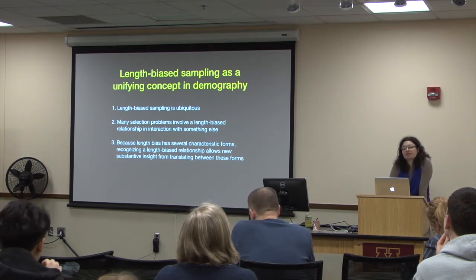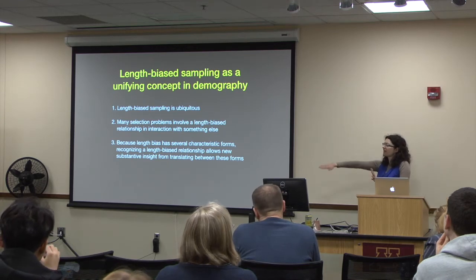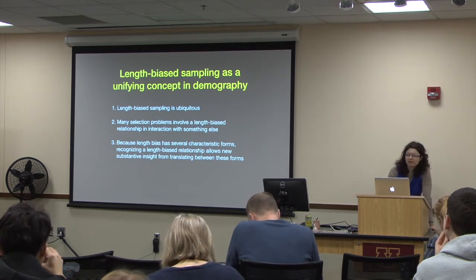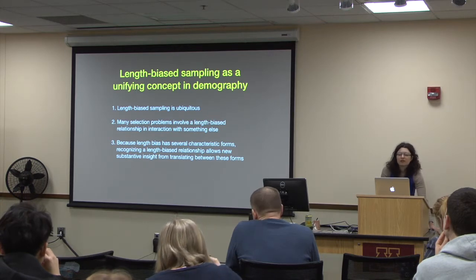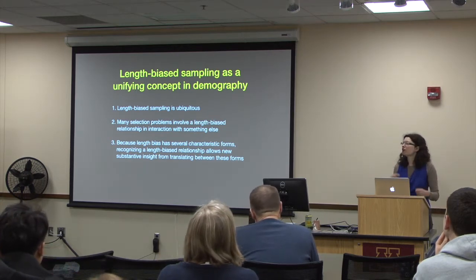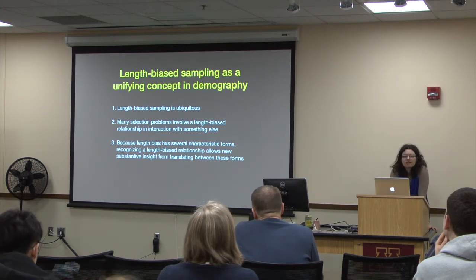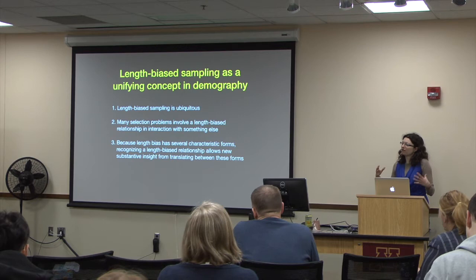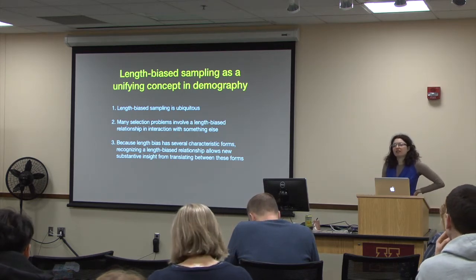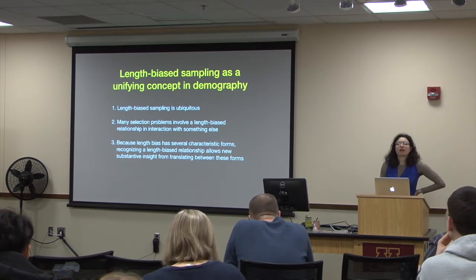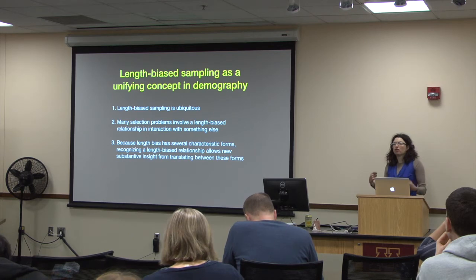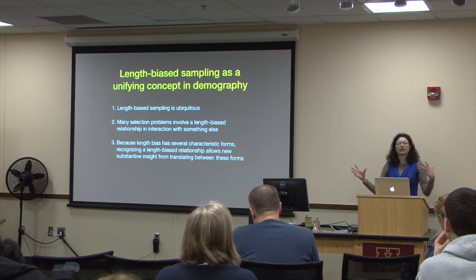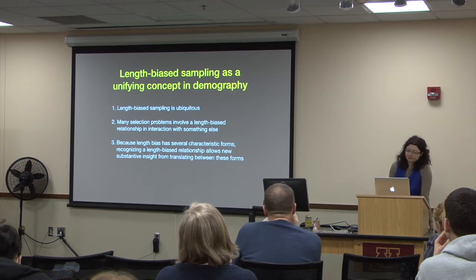Sometimes those applications are really just length-biased sampling. Often it's length-biased sampling with something else overlaid on top, and so seeing the length-bias part can help you break it down. I'll show you examples of what that means. And then finally, I want to argue that recognizing the length-biased relationship at the heart of all these different applications sometimes sheds new light on them. The idea, which I'll get to briefly, is that there are multiple ways to represent a length-biased relationship, and for any given substantive application, usually one of those ways is more intuitive than the others. Learning to recognize them as all length bias gives you a heuristic where you can translate them into the less intuitive forms and sometimes get a new insight you would not have seen in the problem.